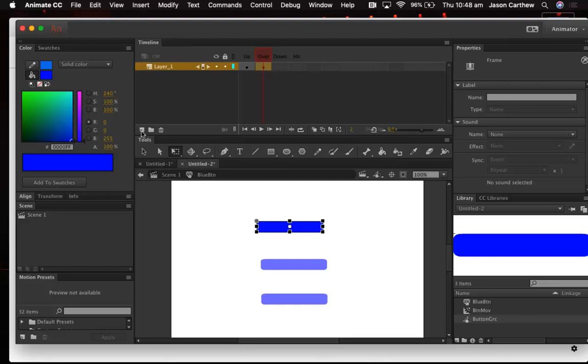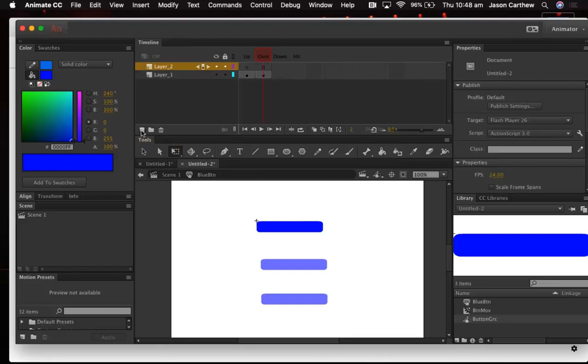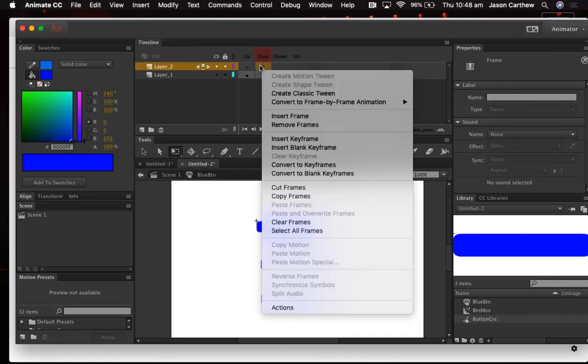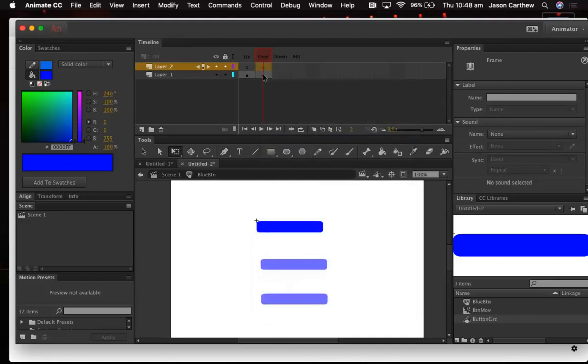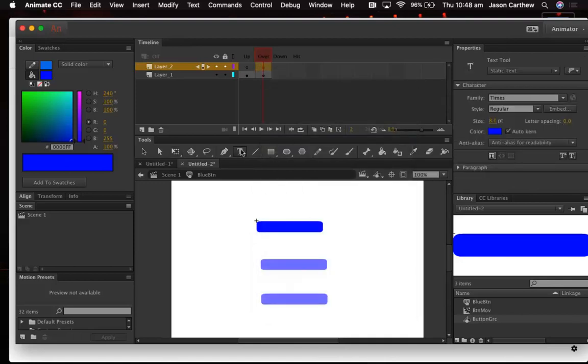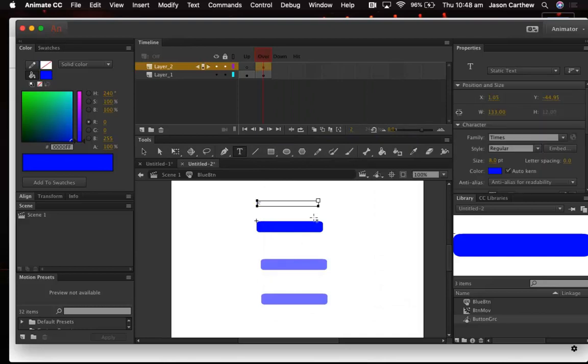And with these states, you can add layers. So when we roll our mouse over, I'm going to insert another keyframe above and just add a little bit of helpful text. Blue is probably not the best color for that.